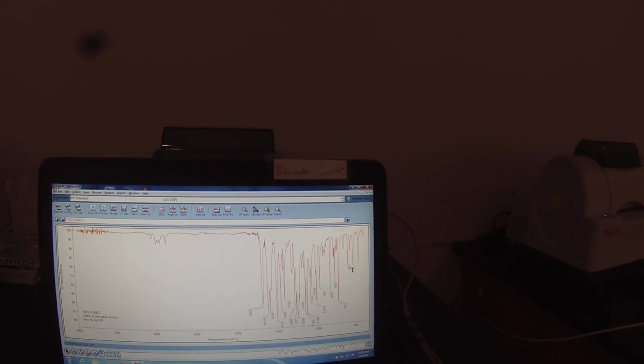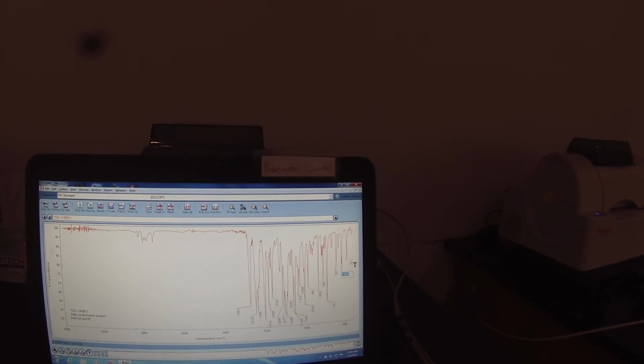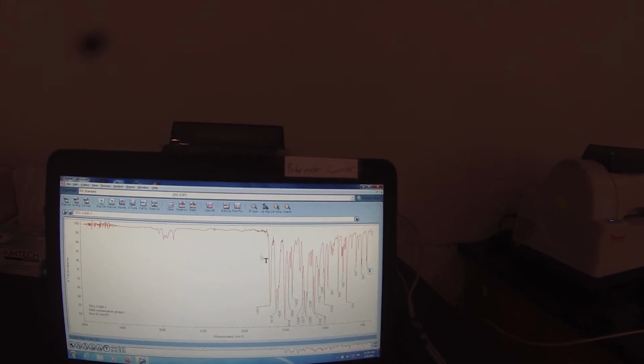So, might as well label these three because they're kind of out of the way. So we can label them without getting in the way of anything else. Oops. And then I definitely want these guys. These peaks are real. And you'll probably recognize that they correspond to sp2 CH stretches above 3000 and sp3 CH stretches below 3000. This 2840 looks like an aldehyde. Obviously it isn't an aldehyde, so there's going to be another reason why that's there.